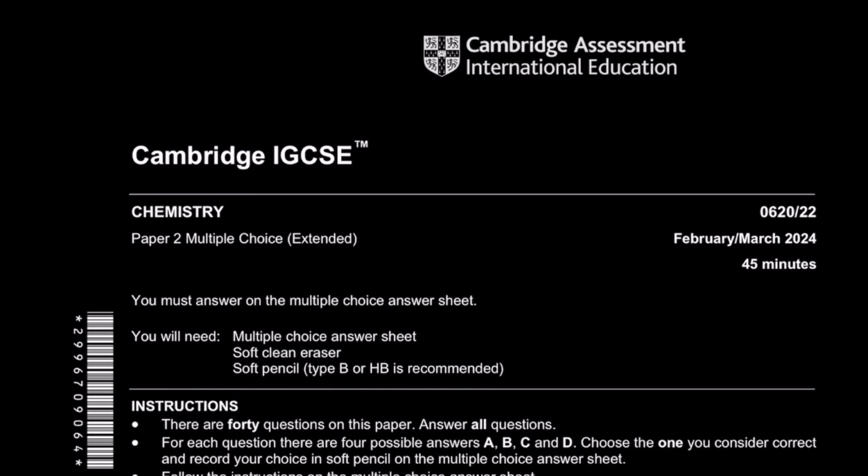So today we'll be solving the latest paper tested by Cambridge International Examination when it comes to MCQs, in its February-March 2024 examination series, for which the code is 0620 and the variant is 22. And obviously I had to make a video because all of you were pestering me so much, sir, to make an explanation to this paper.